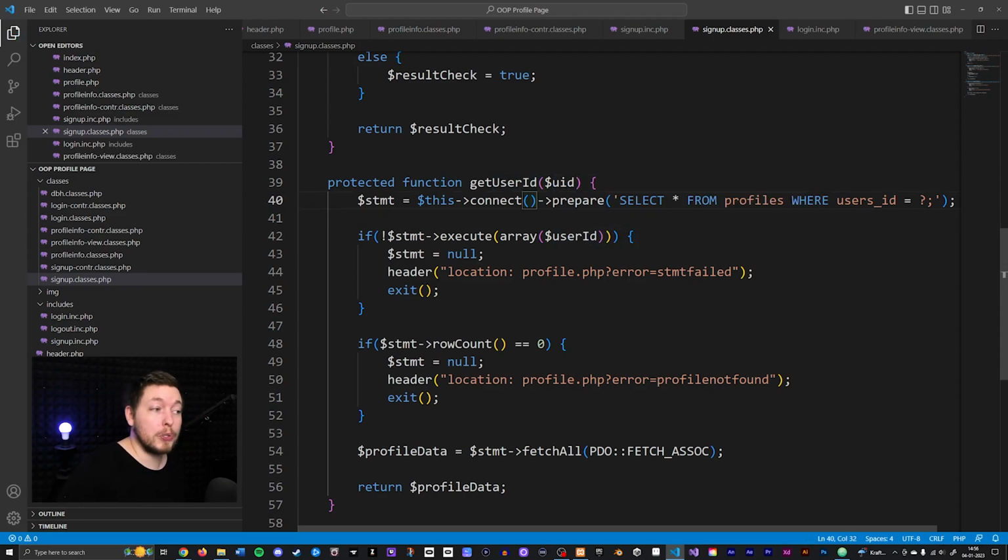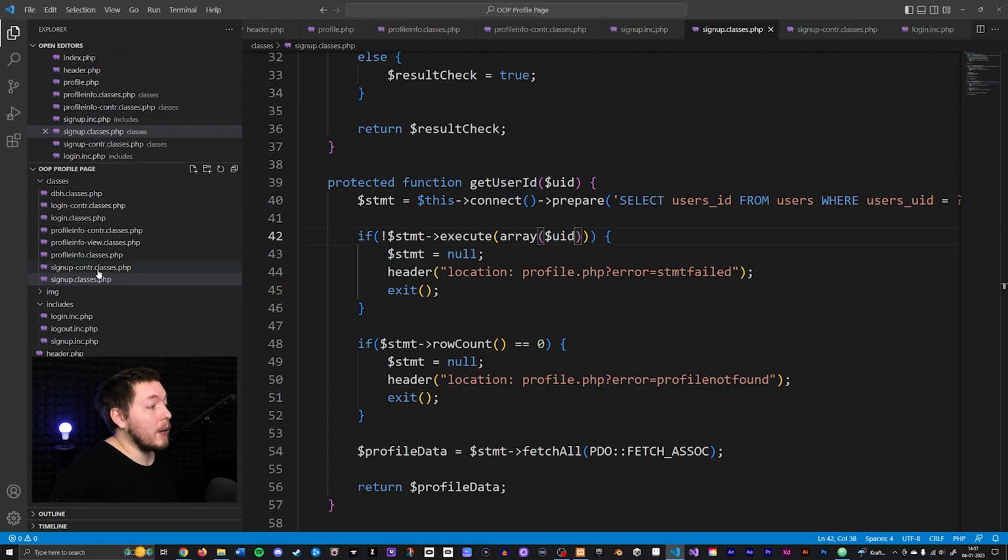And we of course do also want to change the select statement down here. So we don't want to select everything from inside profiles, but instead we want to select the users underscore ID from inside our users table, where users UID is equal to question mark. And then I just simply want to pass in UID inside my array down here where we execute this SQL statement. So we don't pass in the ID because that's what we're trying to grab here.